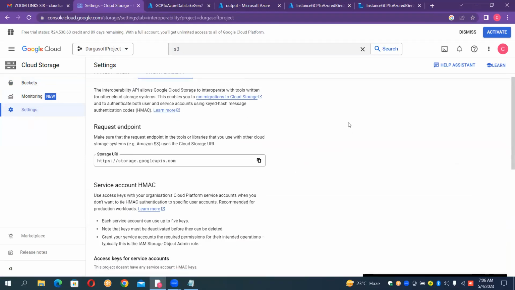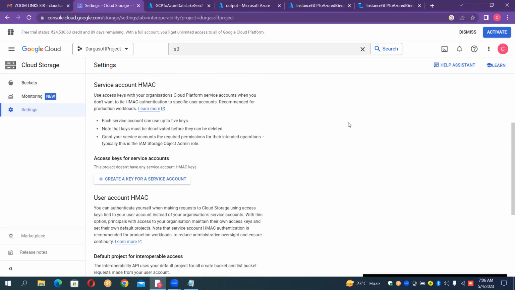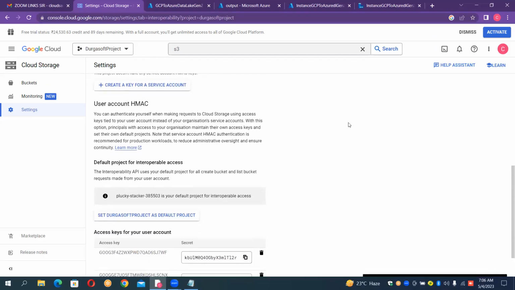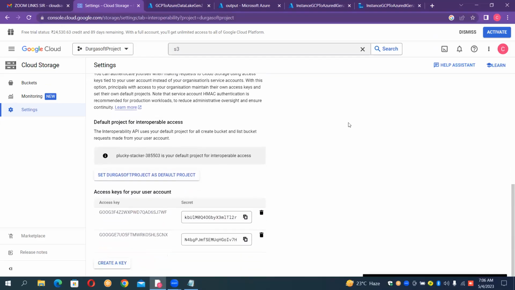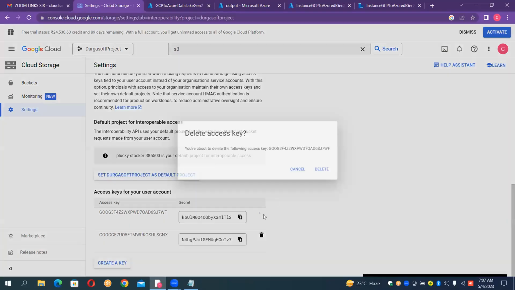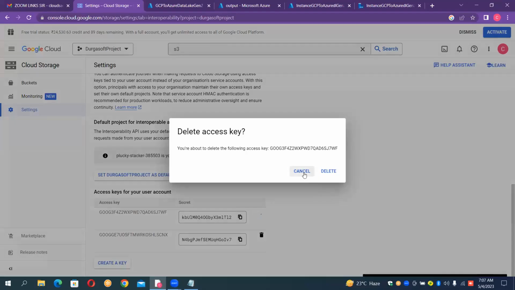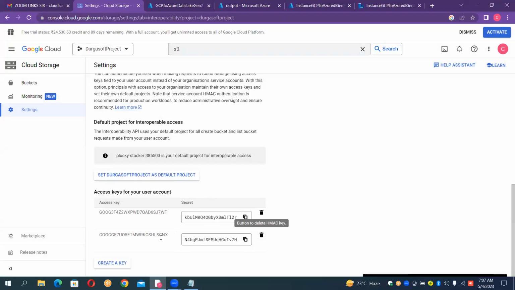So now come down. Can you see here? These are the keys we already have. So I'm just deleting it. Or else what I'll do, I'll create a new key.